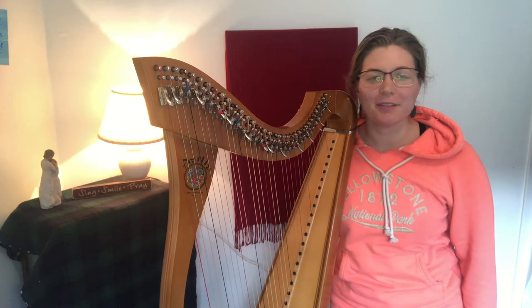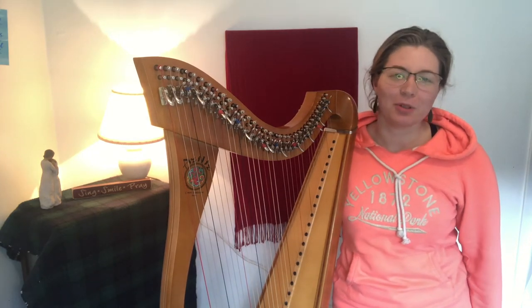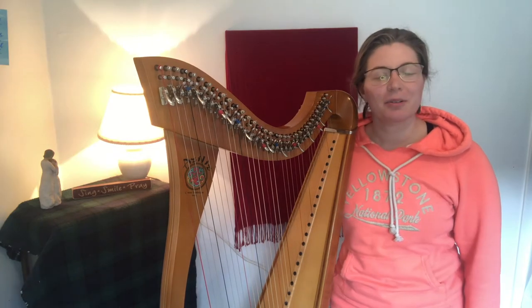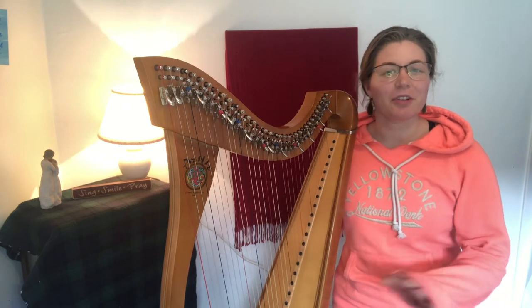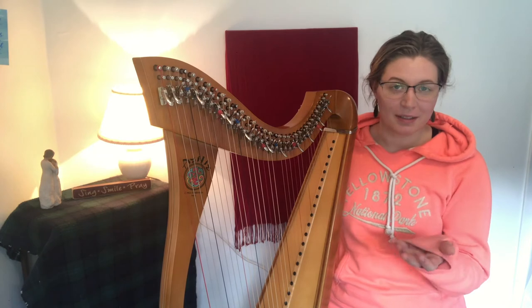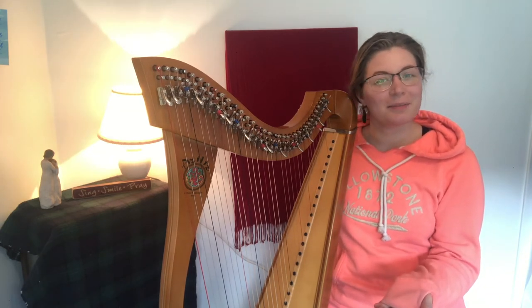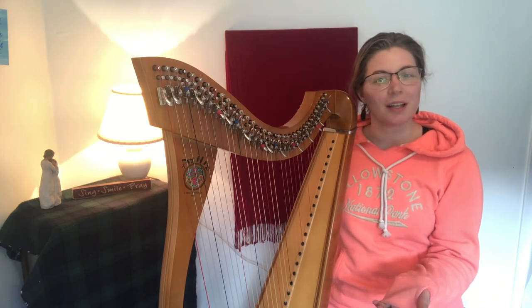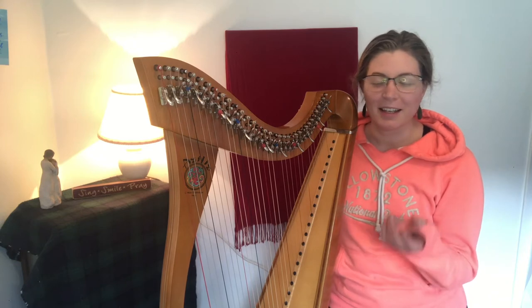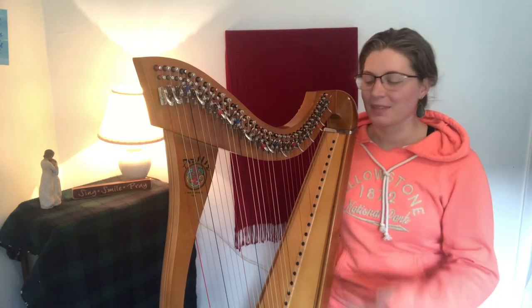The tune I'll be playing for you is a traditional Irish jig, and it is called Morrison's Jig. Interesting thing about this is there were a couple different harpers with the surname of Morrison. Whether this is referring to them or not, I'm truly not sure. The name Morrison has a wonderful harping tradition connected to it. Here's today's jig.